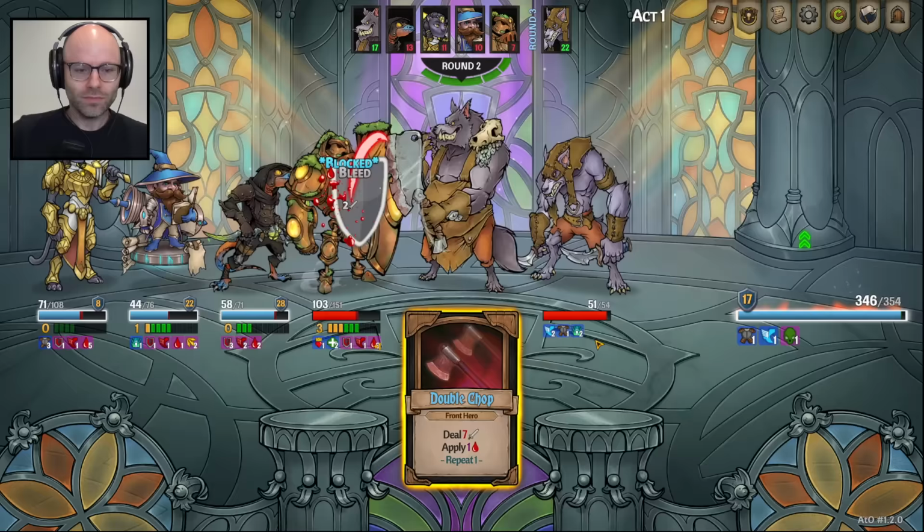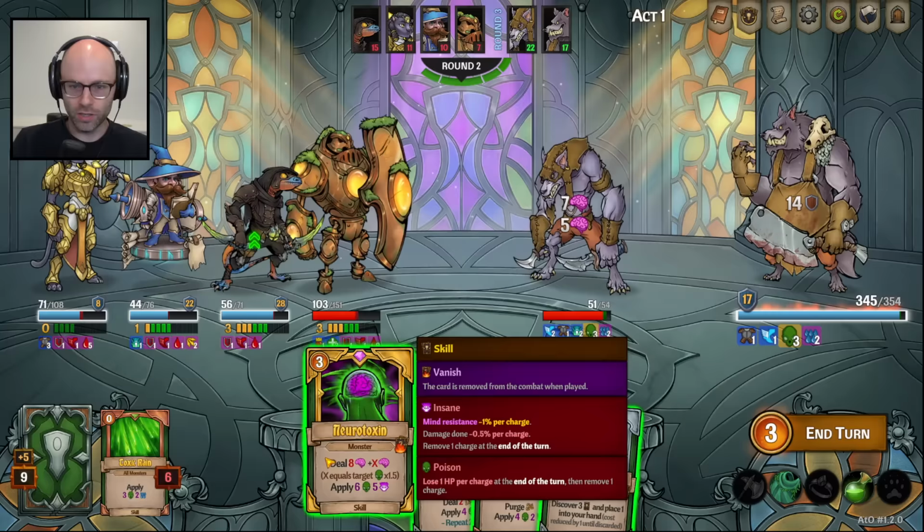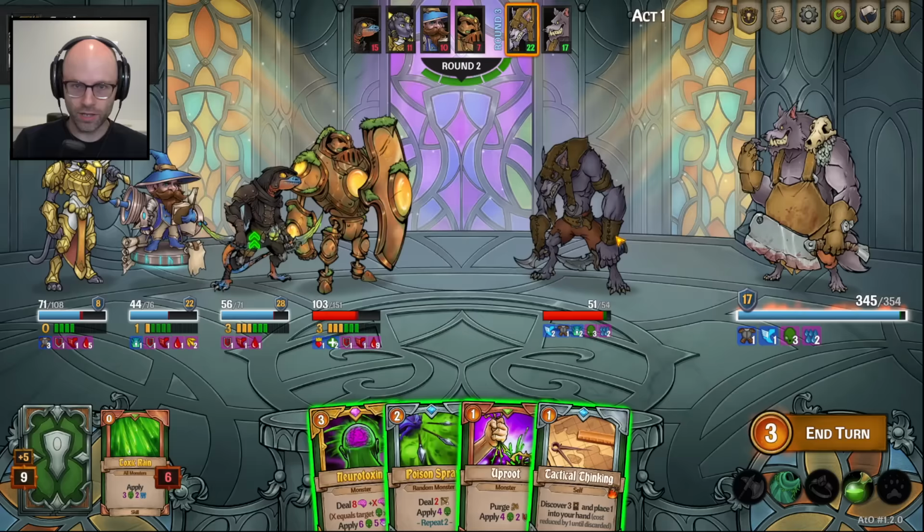Okay. My man is bleeding. There's no doubt about that. Toxic rain. Poison quickly crashing through your veins. That's an important one for us. Neurotoxin is doing okay. But I think this is a... when do you get to... you've already acted.